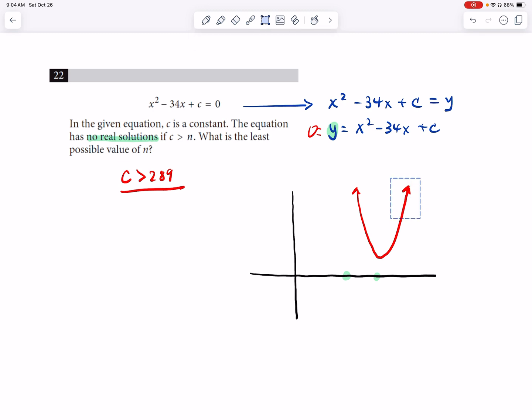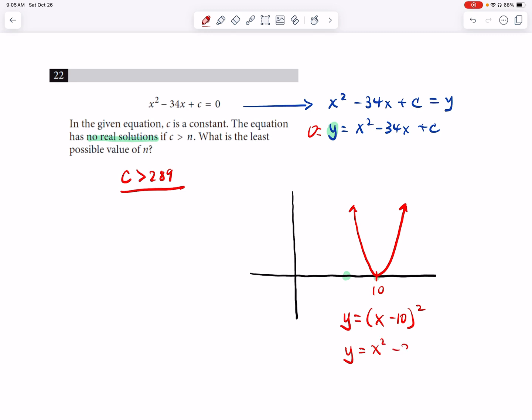Basically, what's happening is this. Remember when we were saying that if you have one real solution, the vertex of your parabola is exactly on the x-axis. So let's say, for example, this thing right here is the number, I don't know, 10. Then the equation of this parabola becomes y is equal to, in parentheses, x minus 10 squared. This is a perfect square trinomial. And if you expand this thing out, it expands to x squared minus 20x plus 100. You may be wondering how I got this 20 so quickly?